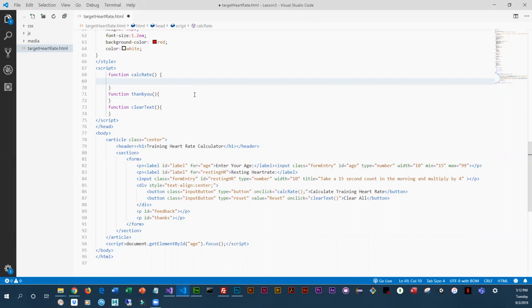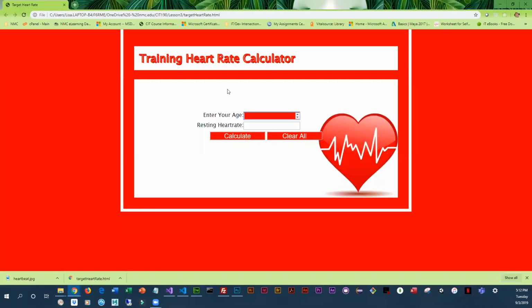So we're going to create an age variable, and we're going to set that equal to document.getElementById age.value. So we're basically going to be pulling whatever they've entered in here. Okay, so in that entry area, whatever they enter, we're going to pull that in and put it into the age variable.